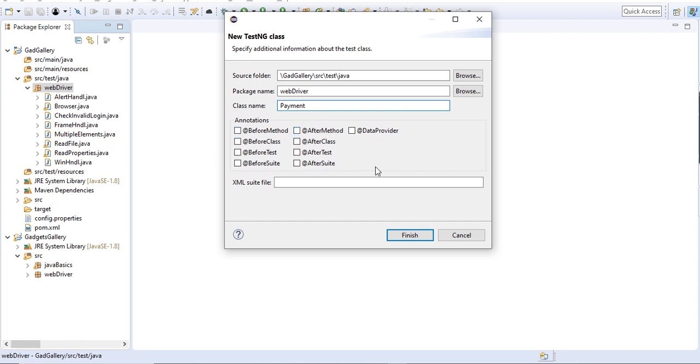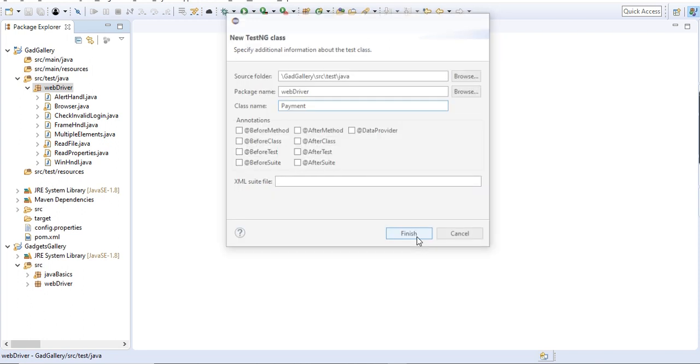We will learn each of them one by one, and then we will go to the XML suite file. That also we will learn. This is all very simple. Don't worry as of now, because it's a lot of information, but slowly and gradually you will understand this part. Right now we'll just create a simple class, that is Payment, and click on Finish.